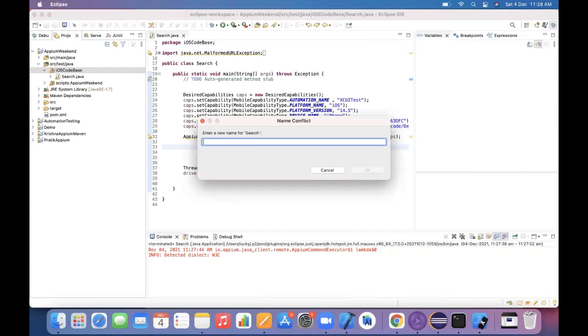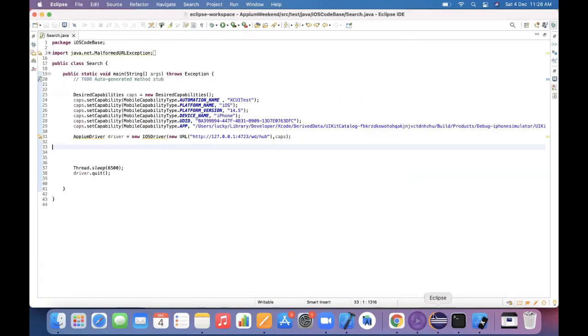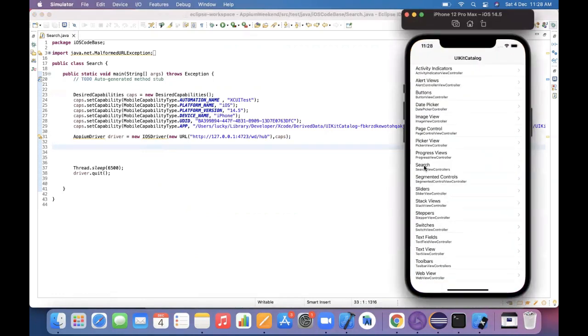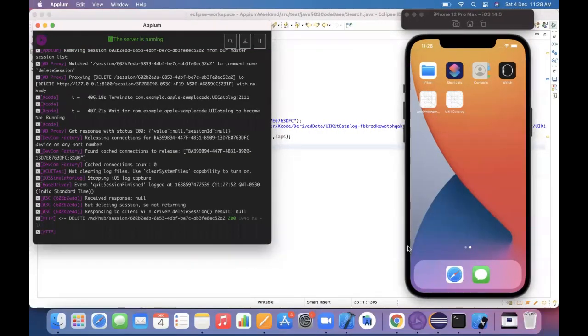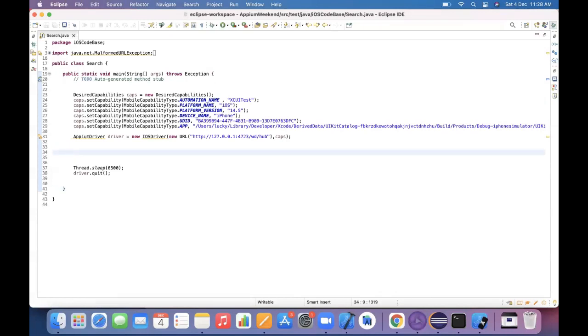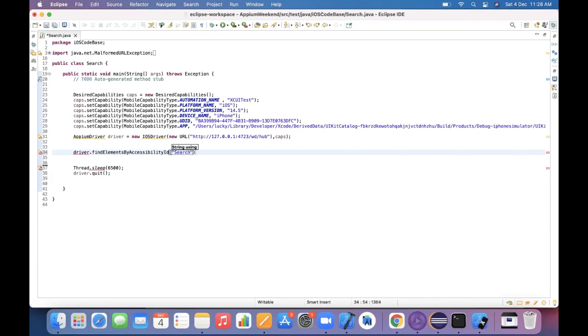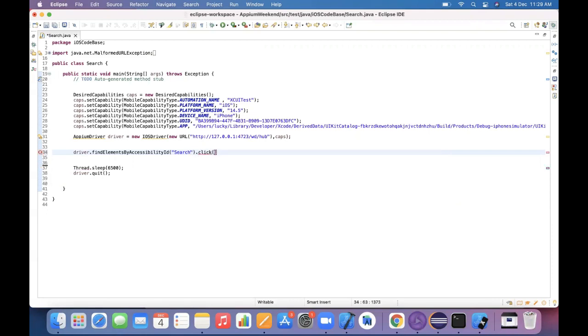So launch app. But now my requirement is I need to perform a search operation here. For this search operation, the only thing you need to do is click on this search. And I noticed that the search has an accessibility ID. And here, let me establish the session one more time. In the meantime, I know that it has an accessibility ID and I have that accessibility ID also. So find element by accessibility ID search, and I want to perform a click operation on that particular identified object.